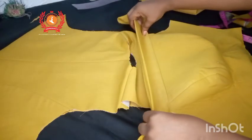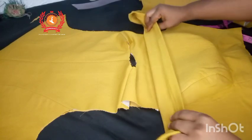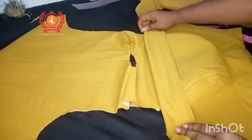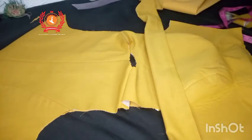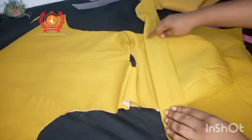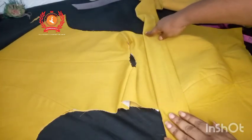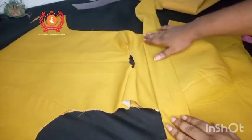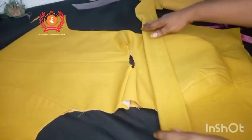After sewing down, I will now turn it this way. I would not like to top stitch because it's on the front panel, so we don't have too many stitches, but I'll give it a very good ironing. I'll sew it down, and this is the string.